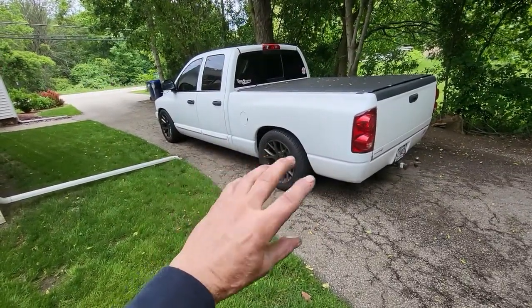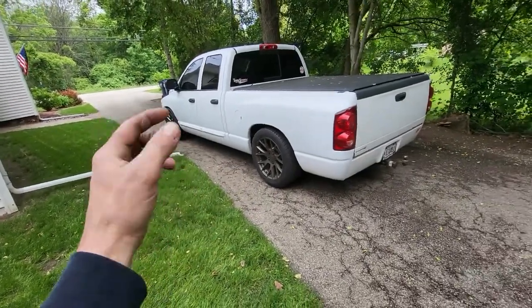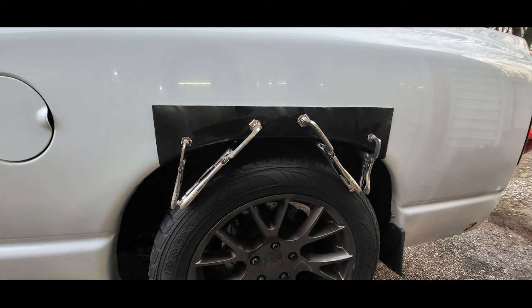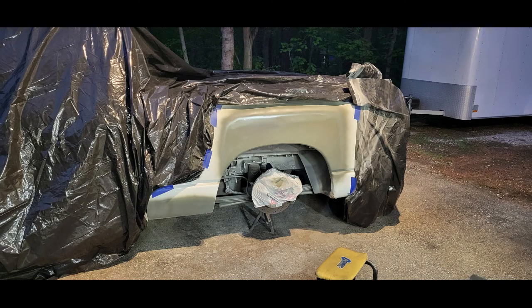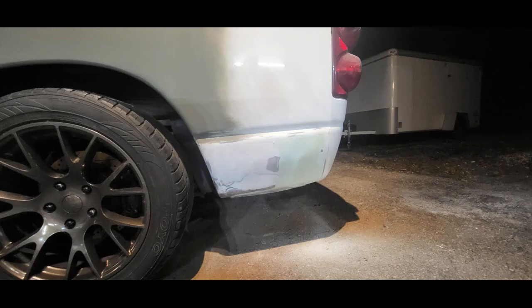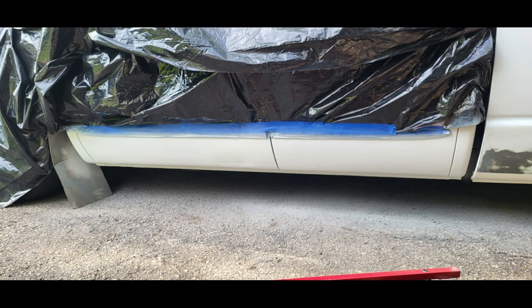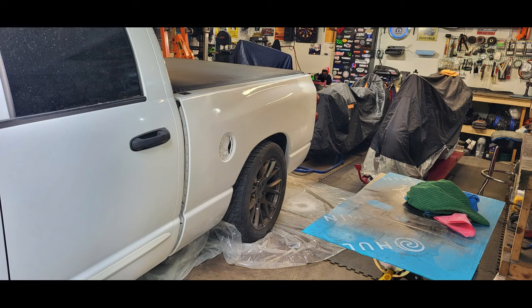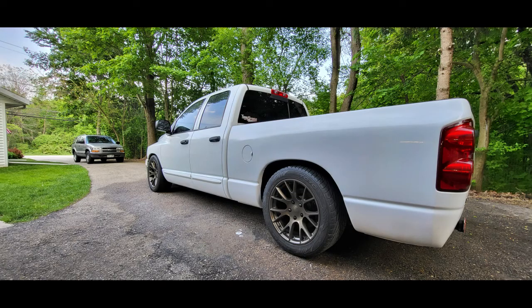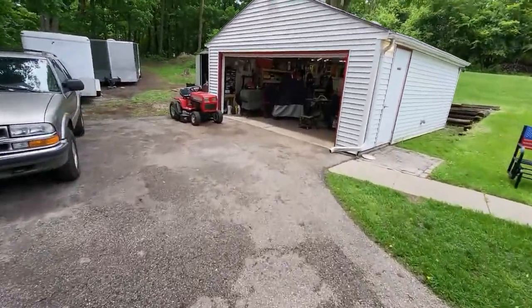So I'll throw up a couple. I only got a couple pictures of what I was doing here for body work, but for those that are interested, I'll throw up some pictures of how I cut that out and welded it. No video, but just some stills, so I'm going to check those out probably now. For now, I'll work on that on the side. We'll get back to filming garage stuff and the bike.